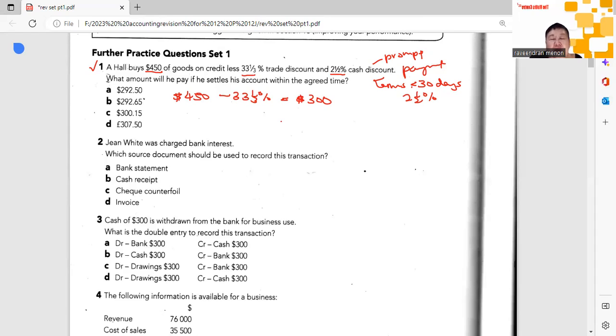If you pay after 30 days, you still pay the full $300. But because you pay within 30 days, within the special terms, you can take another 2½% discount from this $300. So $300 less 2½%, or $300 times 97½%, means the amount comes to $292.50. Quite clear, no problem here. Be very careful, read the question carefully.